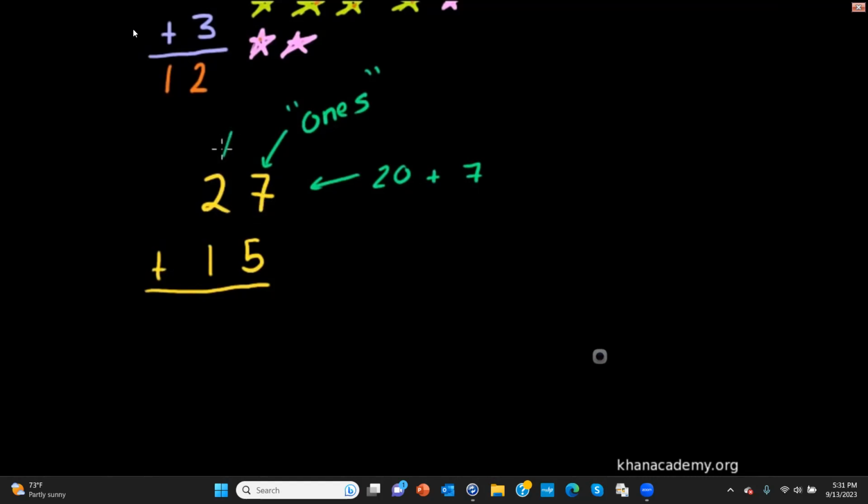And this place right here is called the tens place. Now, why is it called the tens place? There's a 2 right there. Putting a 2 here means 2 tens, right? The number 20, that's 2 tens. If I have 1 dime and you give me another dime, I now have 2 dimes, and that's 20 cents. So that's what the tens place is.